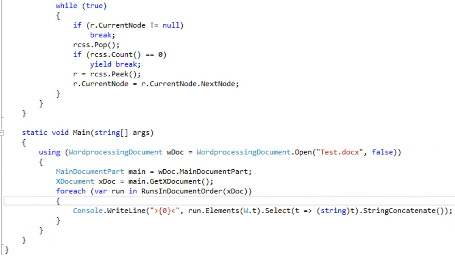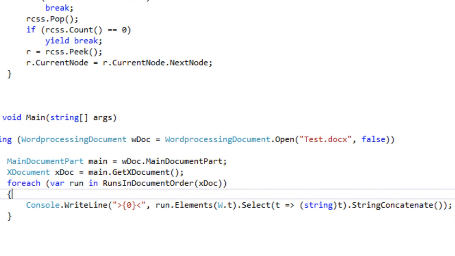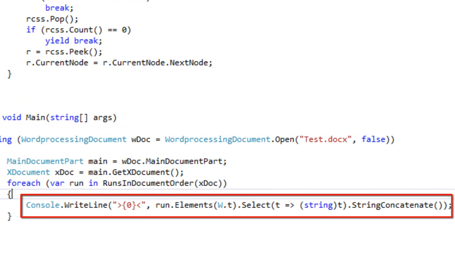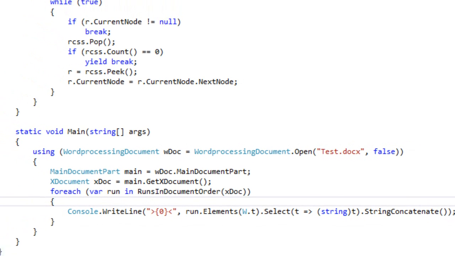It gets the document runs in document order for the entire document. And for every run, as it gets it, it takes the child text elements, projects each text element to a string and does string concatenate. And then this prints the textual content for every run in the document.